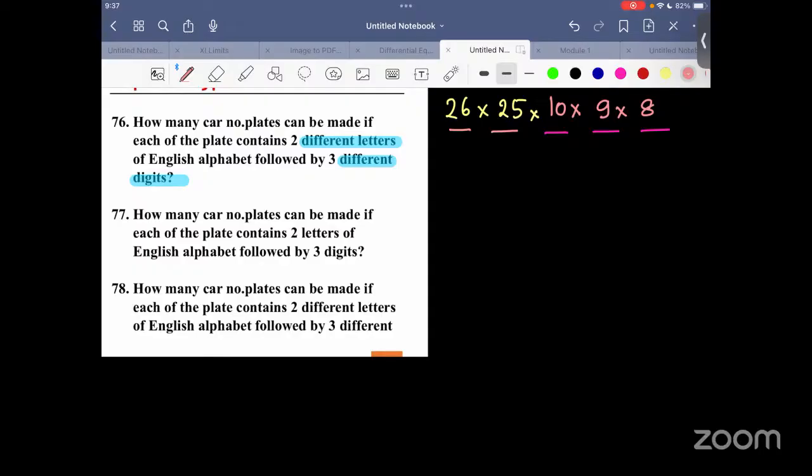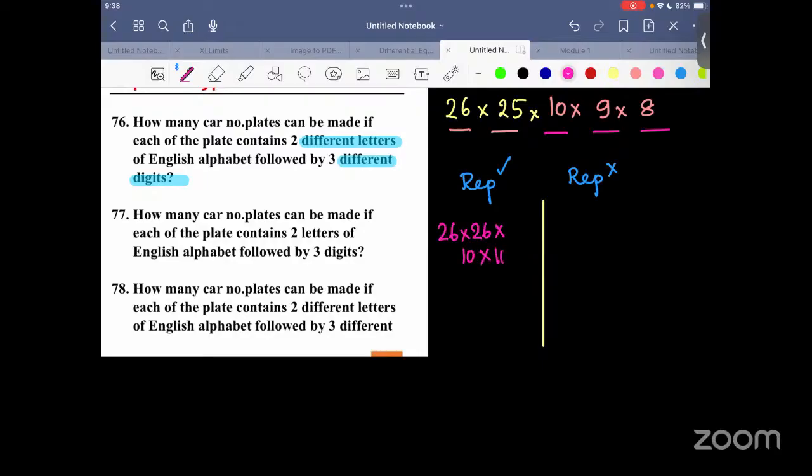केसेस हैं। तो आपका मैं डाउट क्लियर करता हूँ। डाउट यह है कि सर, since the question is not prescribed whether repetition is allowed or not. रिपीटेशन allowed और रिपीटेशन not allowed are different questions. If we consider repetition is allowed, my answer would be two letters of English alphabet, 26 into 26 into 10 into 10 into 10.